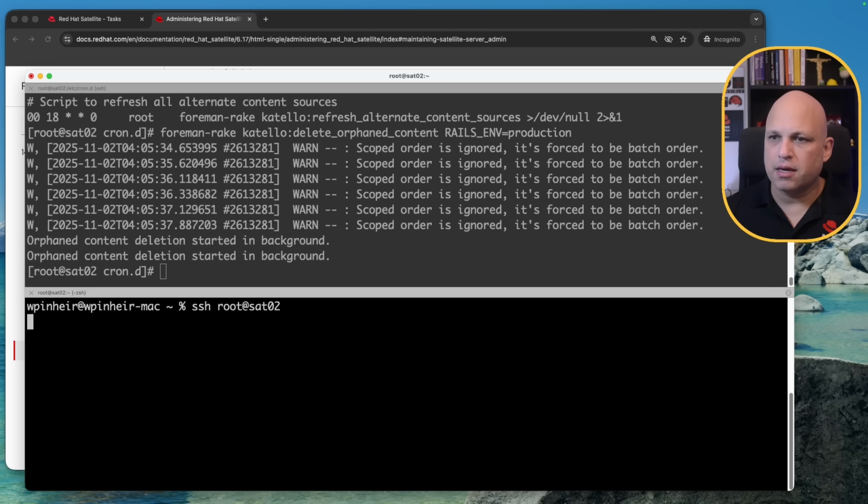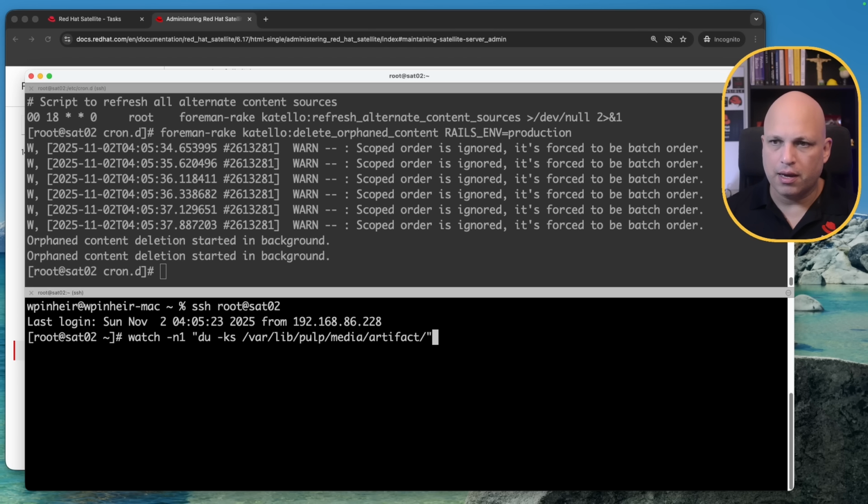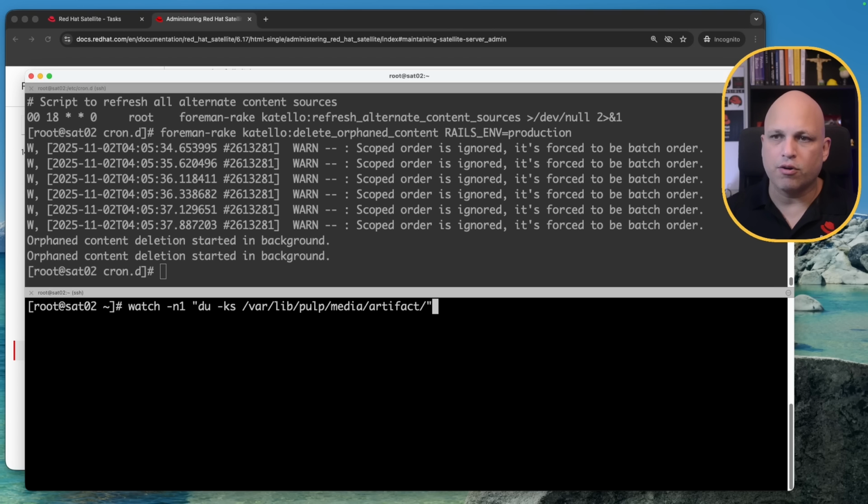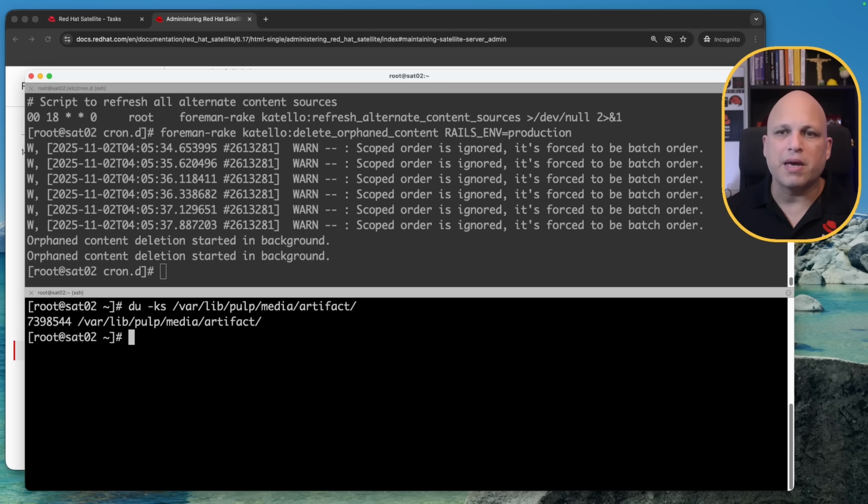This is another thing that I like to do, and basically this is the command. This is a watch, and I'm running this every second. Let me remove this real quick. Basically, this is going to tell us the usage of my /var/lib/pulp/media/artifact. So we can see over here, this is near 7.3 gigs, something like that.